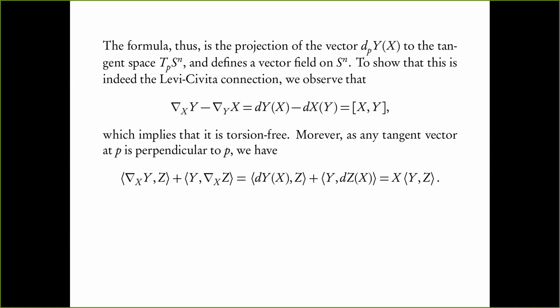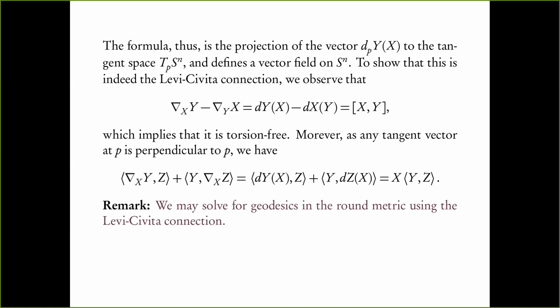So the extra term cancels out, but you do need the extra term, the normal direction, because that is precisely minus of the normal component of the usual covariant derivative or Levi-Civita connection on Rn plus 1, and you're simply removing that normal component to get a Levi-Civita connection on the submanifold. So it's an instance of the general theorem that we have talked about. Okay. So let me just end with one remark here.